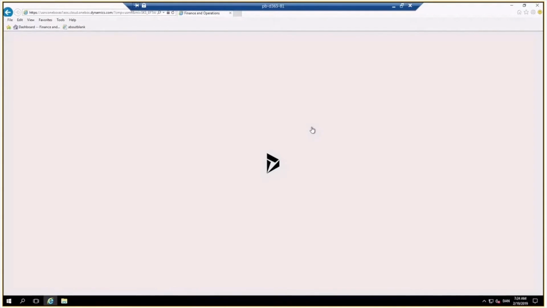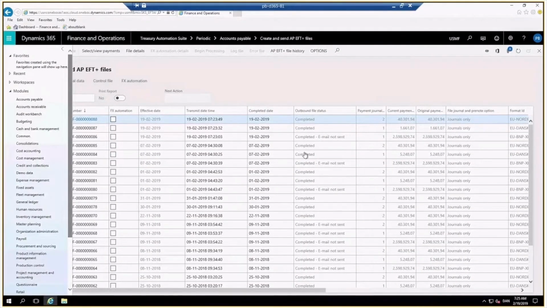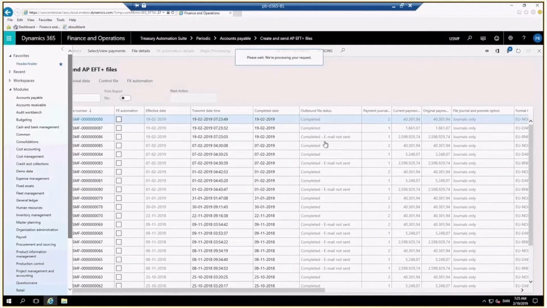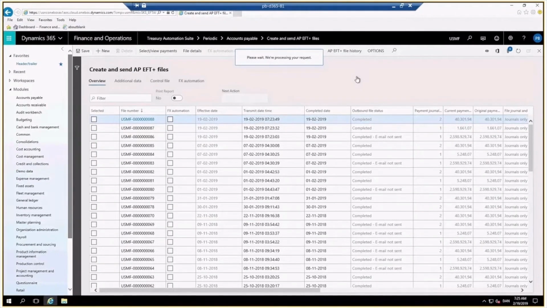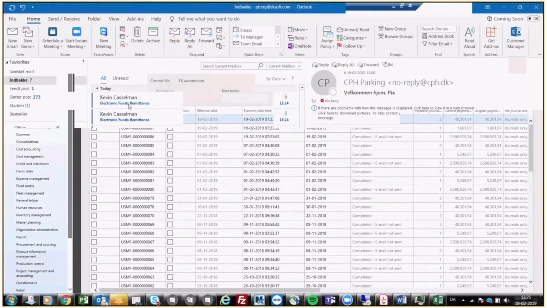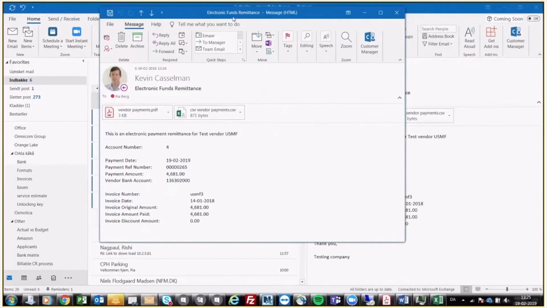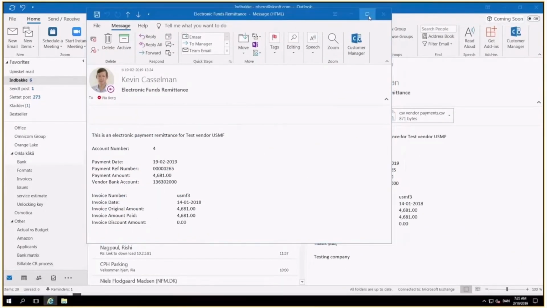When the payment process is completed successfully, we can also configure the system to send payment advice via email to the vendor, informing them of the invoices that we are about to pay. Let's see if we have received an email with payment advice. We did. As you might have noticed, this is a payment advice template. You can have different templates which can be modified to however you would like them to appear.